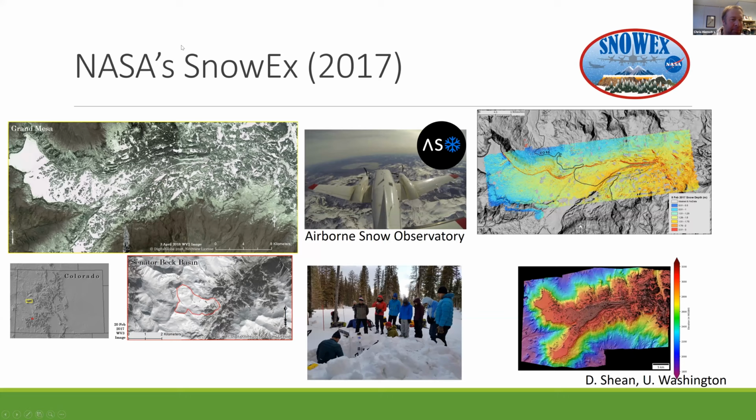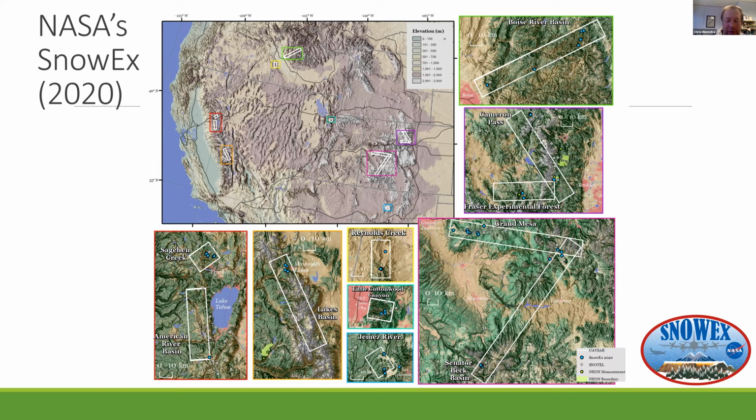And talking a little bit about SnowEx, so I've been involved with SnowEx since 2016 and helping to run a lot of this will take us away from Alaska and start focusing a little bit on Western Colorado, where a combination of remote sensing instrumentation is looking at snow distributions on these landscapes and trying to quantify the amount of snow water equivalent here through a coordinated aerial ground approach. Also using high-resolution imagery and satellite imagery to try to gather snow information, also coordinated with ground experiments. And in this coming year, thanks to the shutdown and a year of hiatus that was built in there, it's been a little while since we've been able to carry out an experiment. But this coming winter, this is the plan.